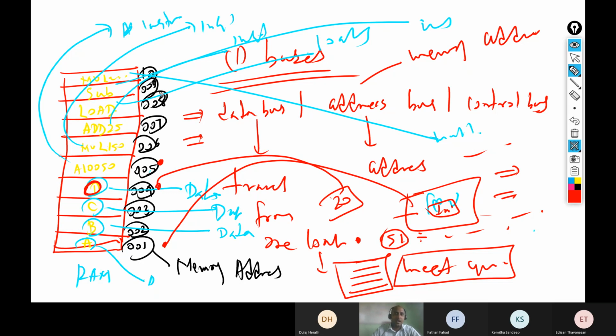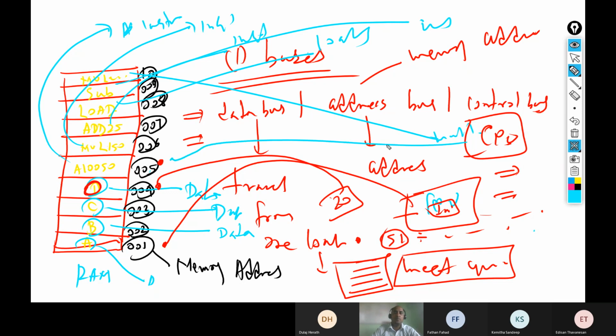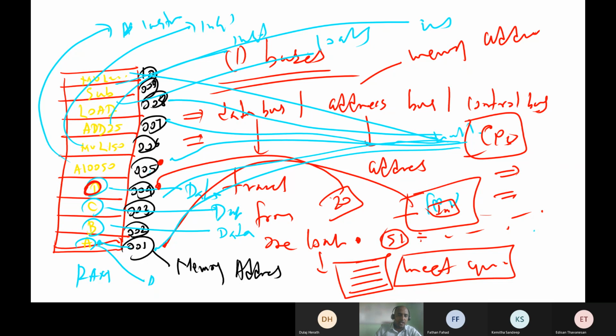So computer memory has memory addresses. When the CPU wants to read or write data, first the CPU wants to find the address. The CPU comes looking for the address: where do I have to go first, what's the number? After reaching there, then only they go inside and get the data, or read the instruction, or write the instruction, or read the value, or write the value, or update the value, or modify the value, or delete the value, or something like that. Got it? This is computer science.